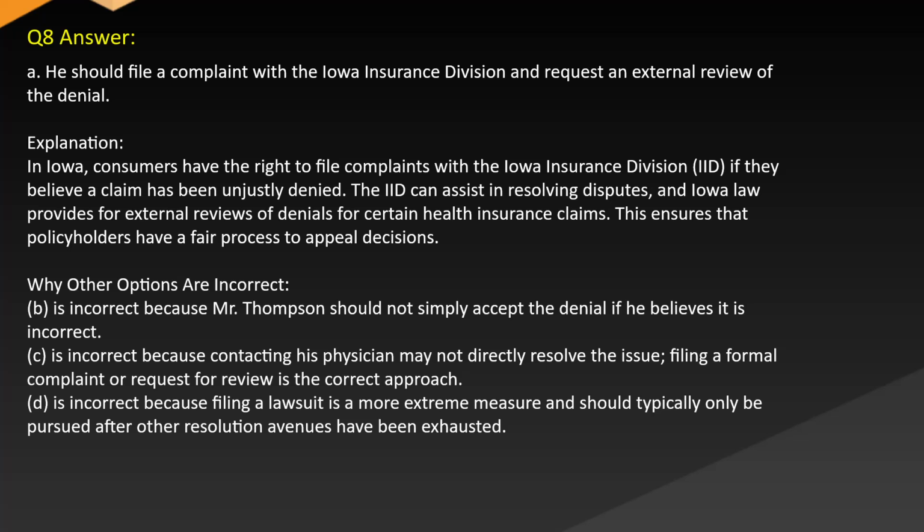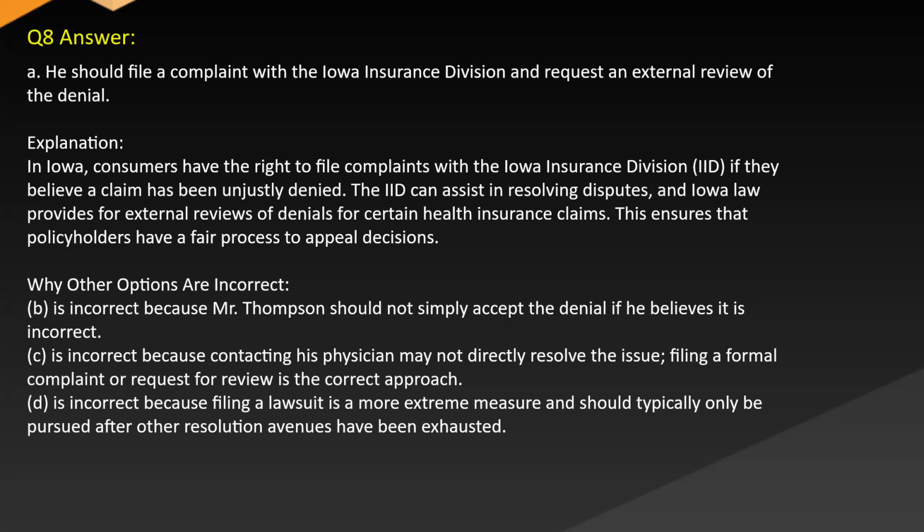Answer A. He should file a complaint with the Iowa Insurance Division and request an external review of the denial. Explanation. In Iowa, consumers have the right to file complaints with the Iowa Insurance Division (ID) if they believe a claim has been unjustly denied. The ID can assist in resolving disputes, and Iowa law provides for external reviews of denials for certain health insurance claims. This ensures that policyholders have a fair process to appeal decisions.